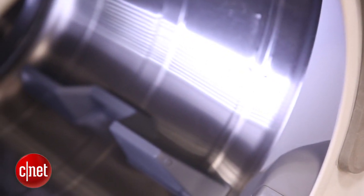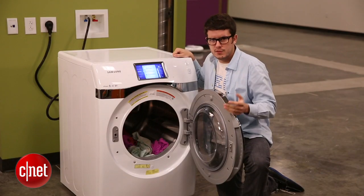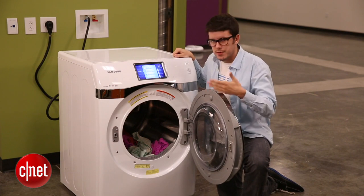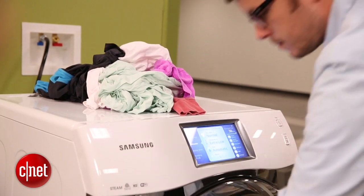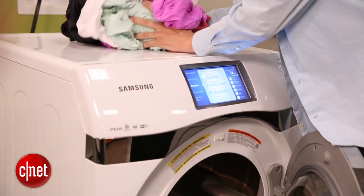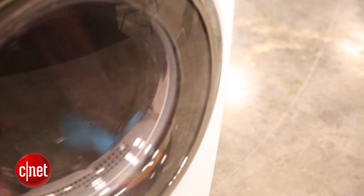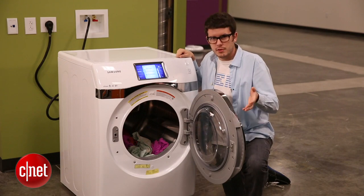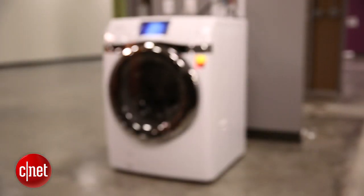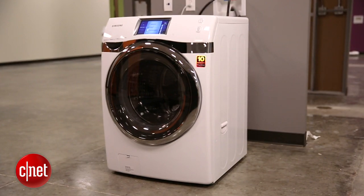Your next consideration is the size of your dryer's drum — the capacity, how much can it hold. This one has about 7.3 cubic feet of space, and that is quite a bit. If you have a large family, this would be a great dryer. But if it's just you and a roommate or partner, you might not need this much space. Figure out your washer's capacity — a good rule of thumb is that your dryer's capacity should be about twice as big. So if your washer has 3 cubic feet, aim for about 6, maybe 5.5 cubic feet.